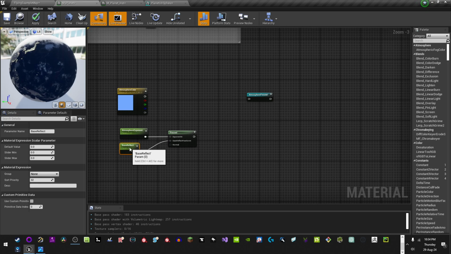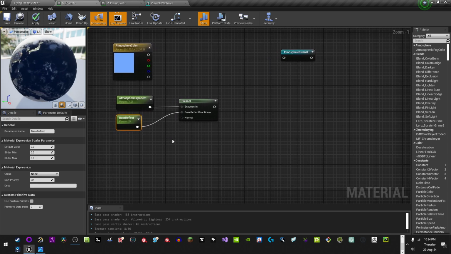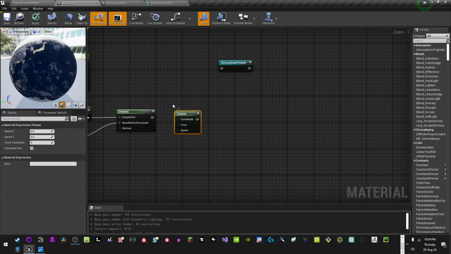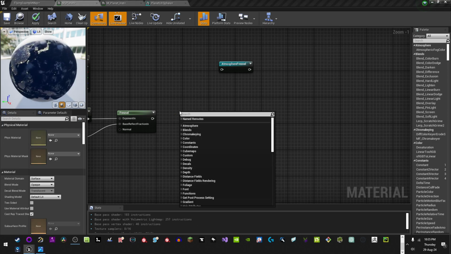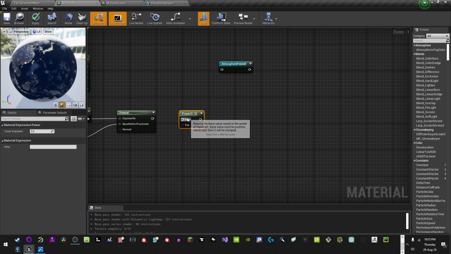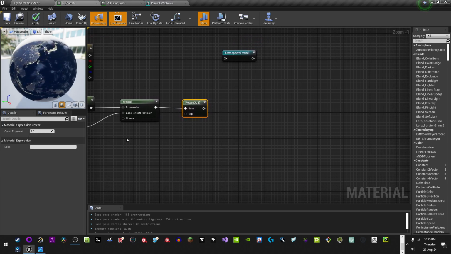You can keep this at 0, it's totally fine. We can throw in a power node. I keep thinking holding down P gives you power, but no, that's Panner.